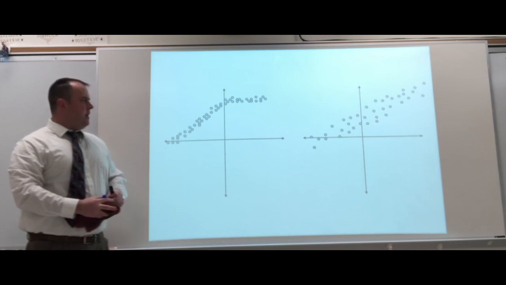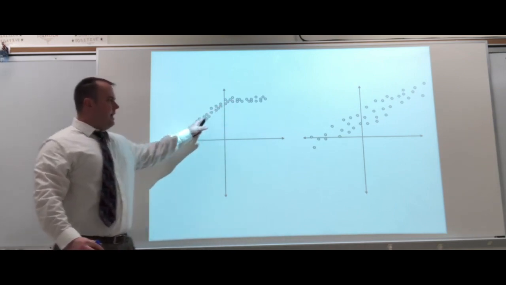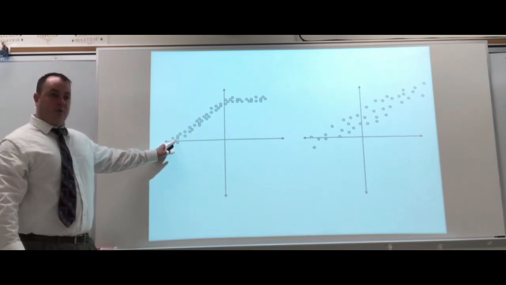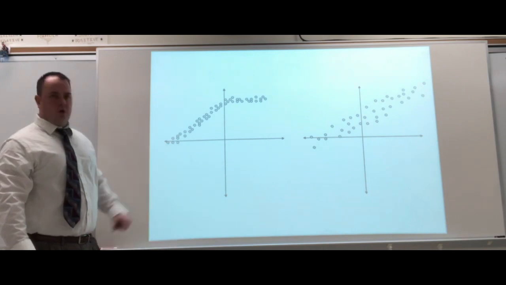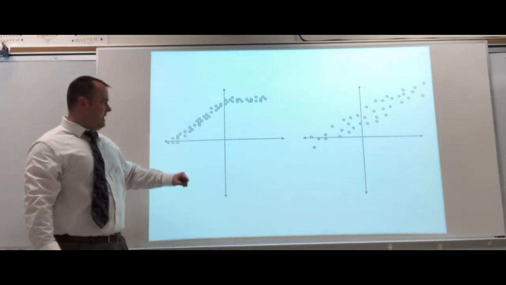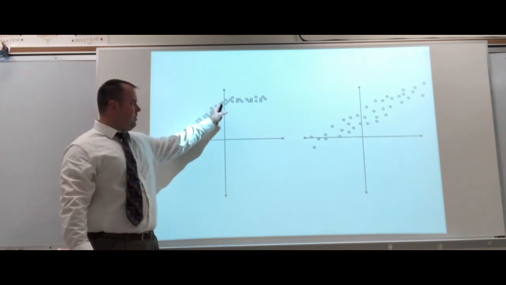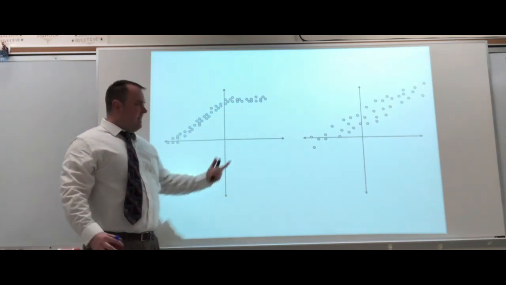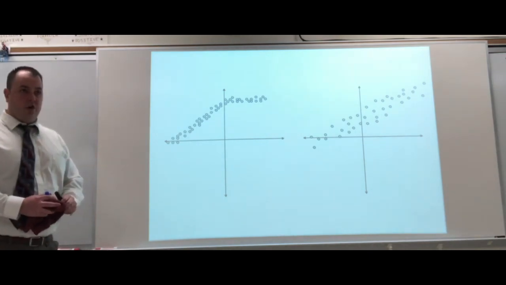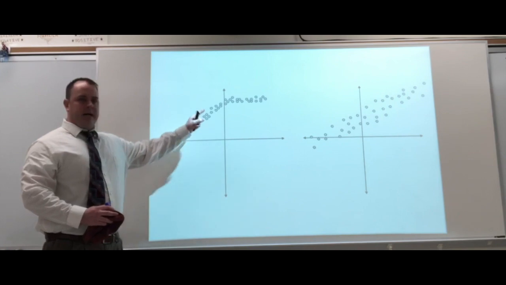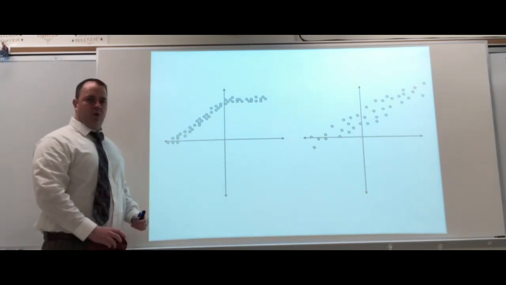Now here are two examples. We have the graph on the left here. Points are very close together, and a lot of students want to say this is a strong relationship and has good correlation. I agree with the first part. It is a strong relationship because the points are close together. They are increasing, and then right about at this point here, when x hits 0, it starts to flatten out. That's something that's pretty easy to describe. To say it has a strong correlation, though, is not correct. How straight a line is shows you how strong the correlation is.